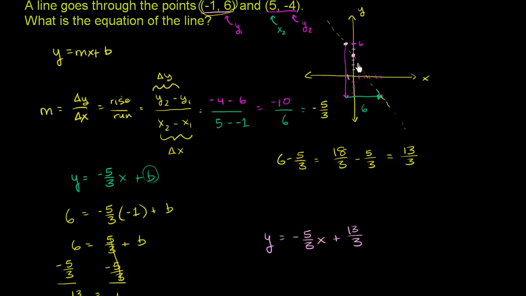Even with my very roughly drawn diagram, it does look like this. And the slope, -5/3, is the same thing as -1 2/3. You can see the slope is downward sloping. It's negative, and it's a little bit steeper than a slope of 1. It's not quite -2. It's -1 2/3 if you write it as a mixed number.